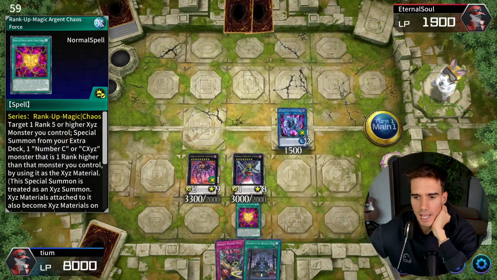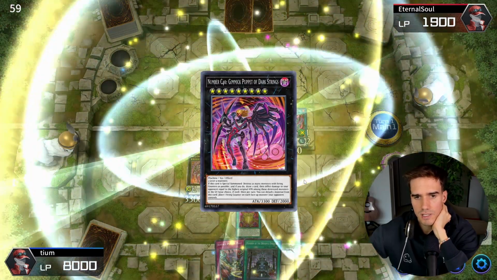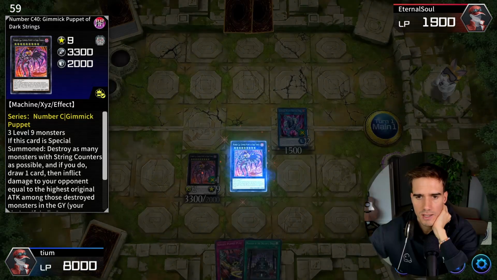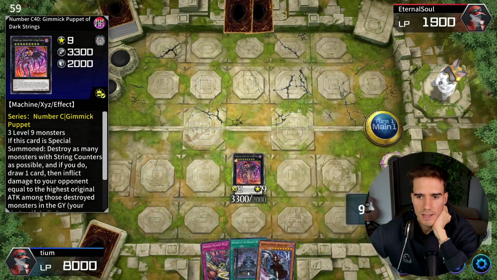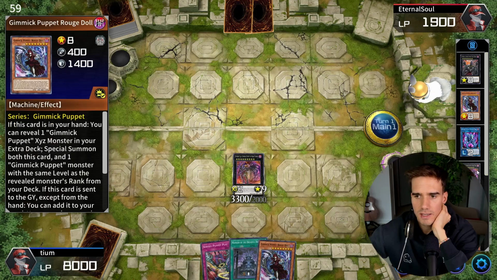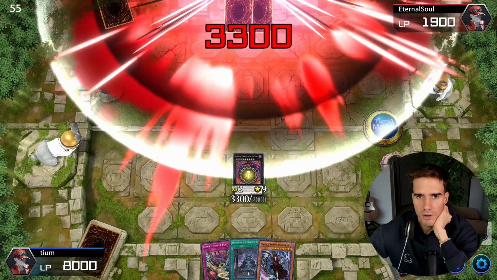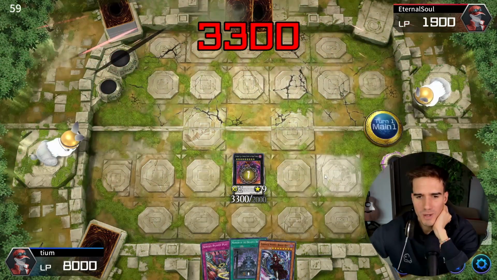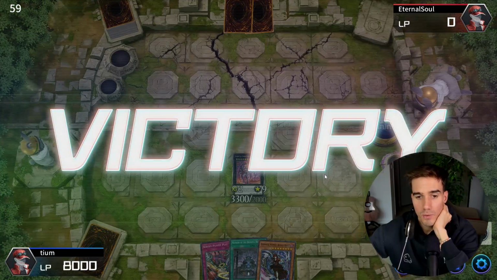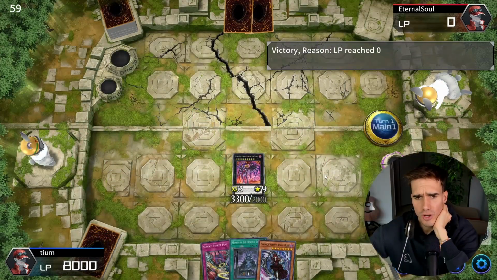Now we can use Rank-Up-Magic Argyro Chaos Force, targeting the Dark Strings to go into another Dark Strings, and Dark Strings once again will trigger in order to destroy the Puppet Chimera Doll, as well as the other Dark Strings, which will now inflict the remaining damage to our opponent. And once again, with 2 cards, we have first turn killed our opponent, though this time around not through the protection of the field spell.